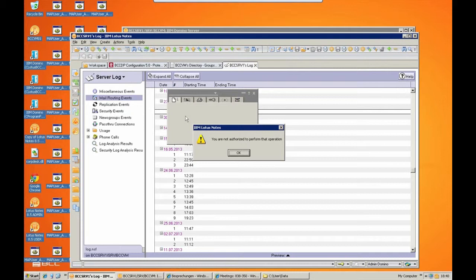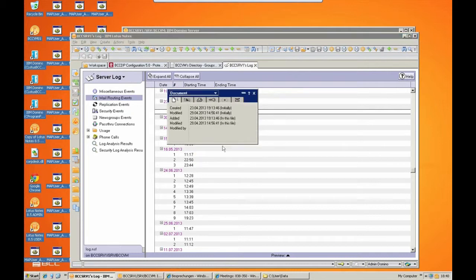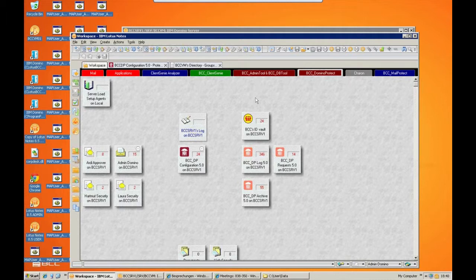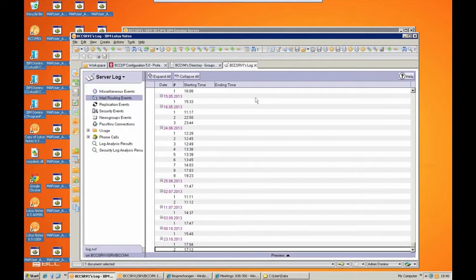That means I can maybe try it with document properties. But oops, I'm not able to get any information from the document properties. So this is what we mean by it being protected on server level. Even if you have some tools like Team Studio or Whiteware, you will not be able to get access to that information. So that's one very, very interesting feature you can provide with DominoProtect.